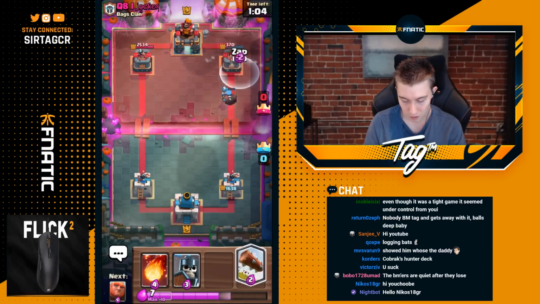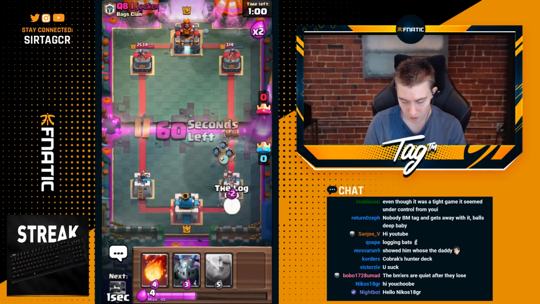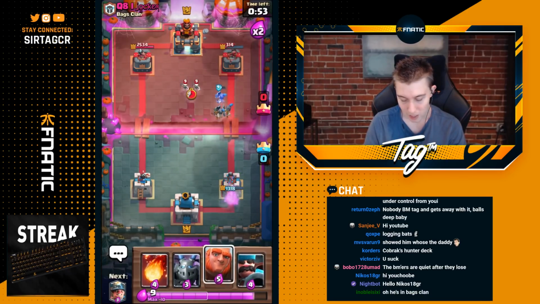Oh my gosh, dude. This is wild. This is so good for me. So we're going to go and log that back because the guards are not going to be enough, I don't think. So we need to hit the miner and also hit the wall breakers with a log. So we're in a pretty good spot.